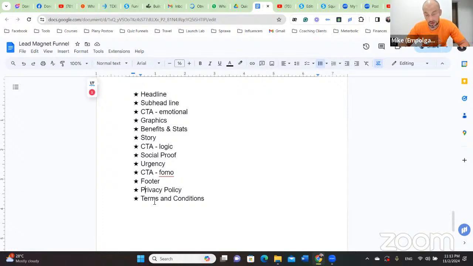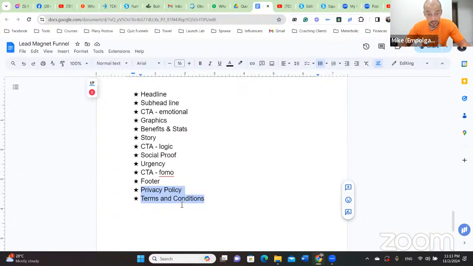Facebook is very picky right now. There is so much content created by AI and some spammers that Facebook is literally deleting a lot of stuff, and people were coming back to me asking what's happening. We very soon discovered that it's just because they had no privacy policy, no terms and conditions, so they were not following the laws.